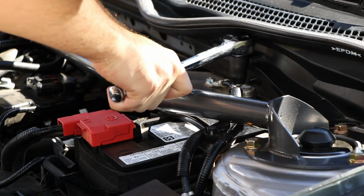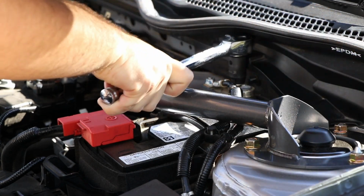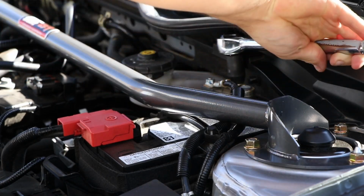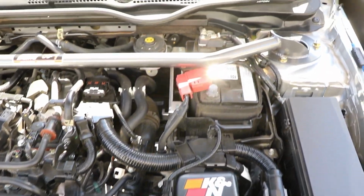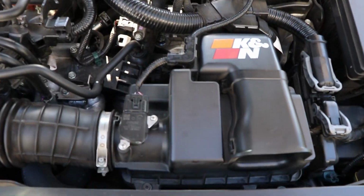So first, before you guys start anything, before you remove anything, make sure you loosen your battery so you disconnect it. You don't want your car having any power once you're doing this, because you're gonna be unplugging the MAF sensor, which is the mass airflow sensor.